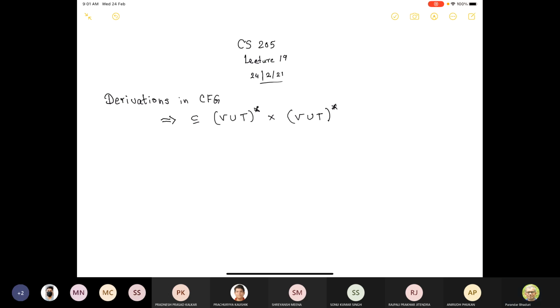This relation is called single step derivation. And then we introduced zero or more steps of derivation by taking the reflexive transitive closure.